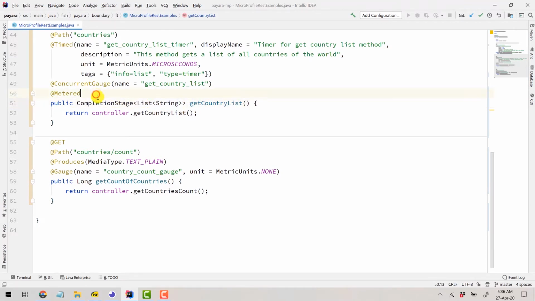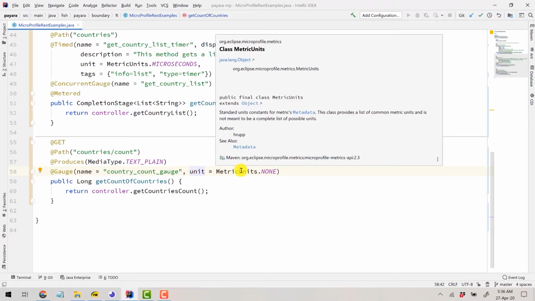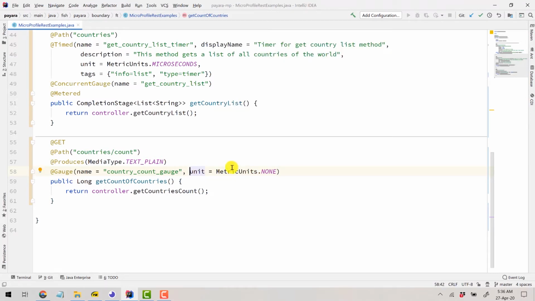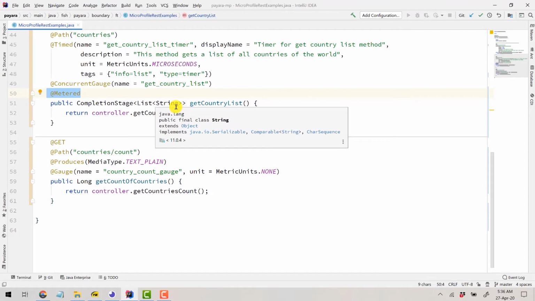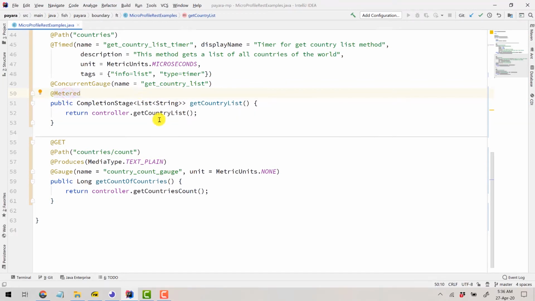Metric unit essentially, as we have here as none, is the unit in which the metric is exposed, and this is available for almost all the Metrics API constructs. So the @Metered annotation by default takes a metric unit of seconds. So this one lets you track the throughput of the annotated artifact.